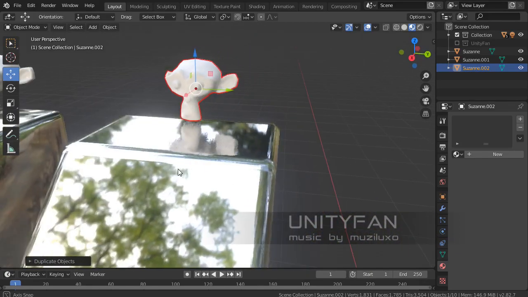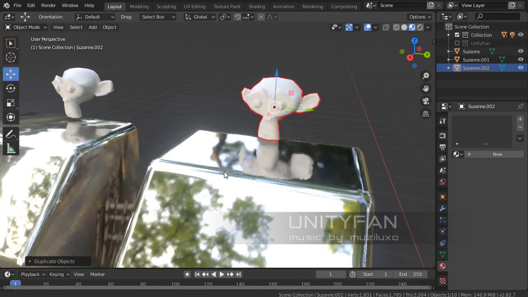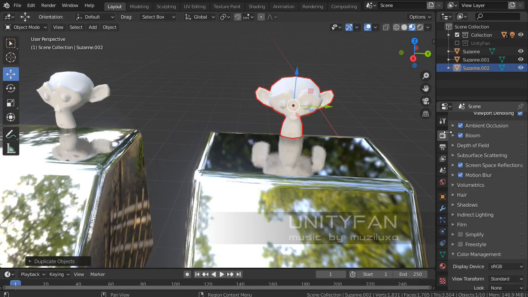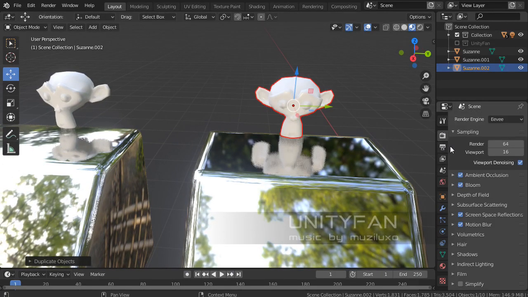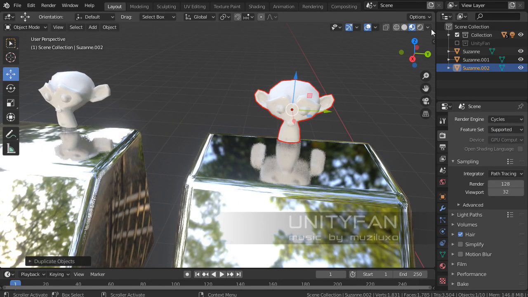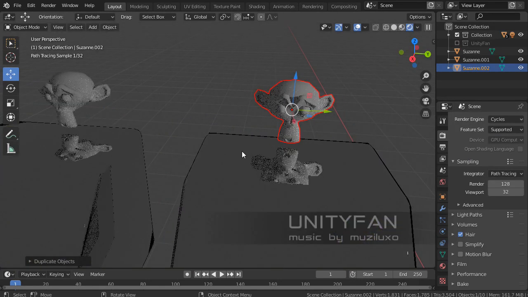It's not as advanced as the Cycles render. If you use the same thing in the Cycles render, yeah, reflections are gonna be perfect, but if my computer wouldn't die, well, I'll try to show you with a Cycles render.